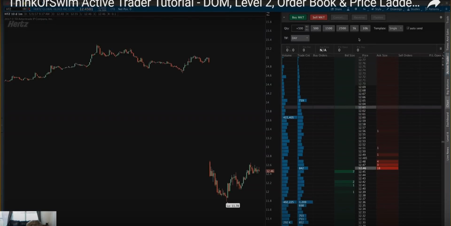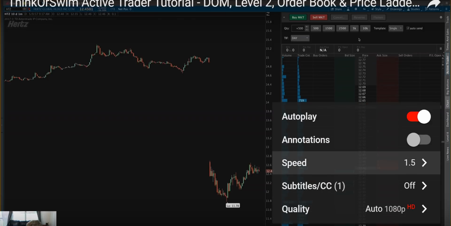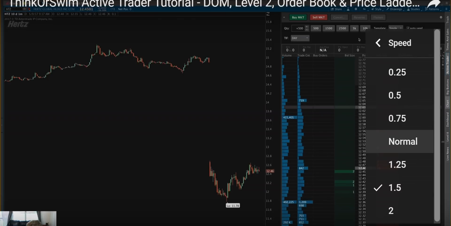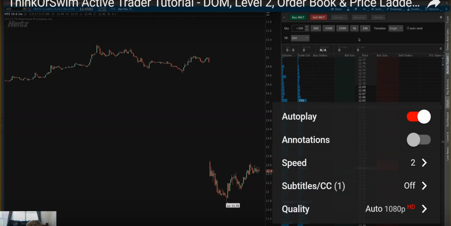Now, this guy, I'm playing at 1.5 normal speed, which is really half, I think, right? It's funny how normal. 1.5. I'm debating whether I should take it to here. Let's just go full tilt.